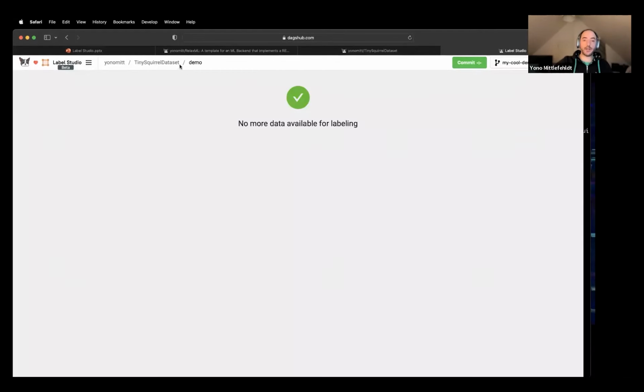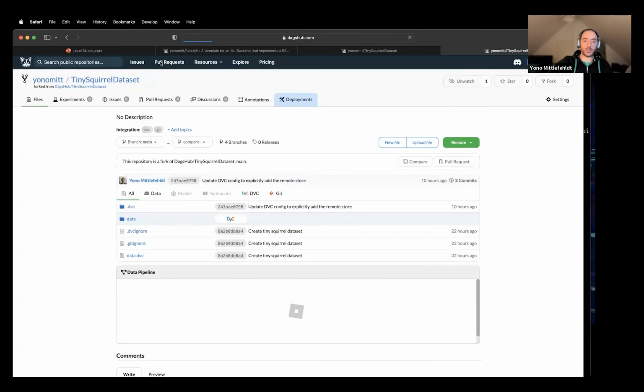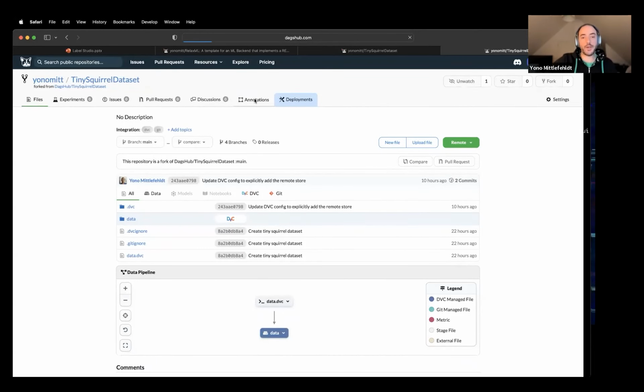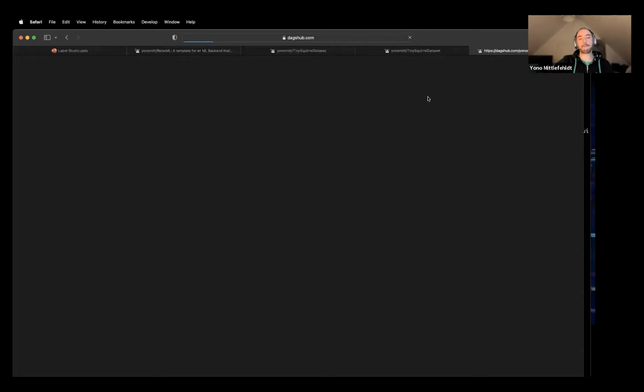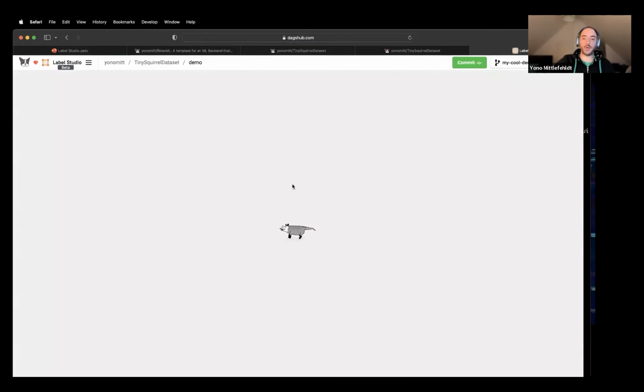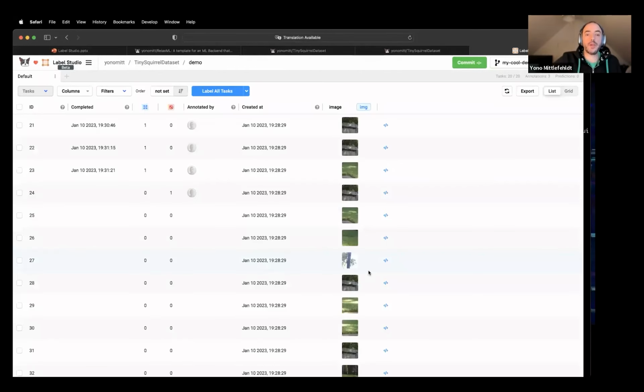When we go back now to our annotations, we go back to our demo. We say hello to Heidi again. Okay. What you can see here now is that your completed by times are now based on when you actually hit the submit button. They're not when you hit the commit button, they're when you hit the submit button. You can see that it was I that annotated them. You see my avatar there, and if you hover over, you can see my name.